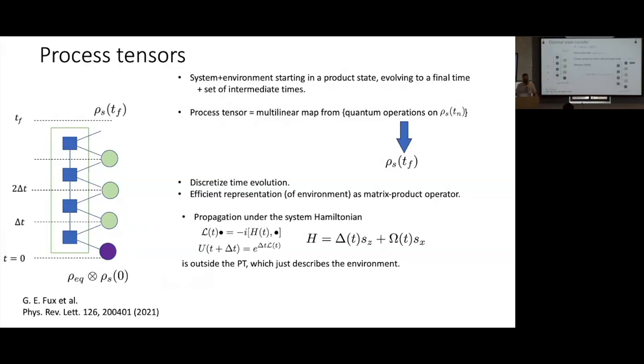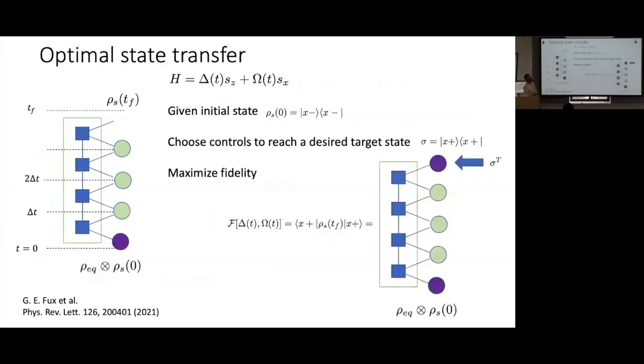Yeah, no worries. Okay, so this is really nice because this fidelity, this thing we're going to maximize, has a nice diagrammatic representation. I just stick the transpose of the target state on the top of this diagram. So this is a tensor network diagram. And remember, this is a scalar. It's got no free legs, and it's exactly this fidelity, at least in the case where you have a pure target state.